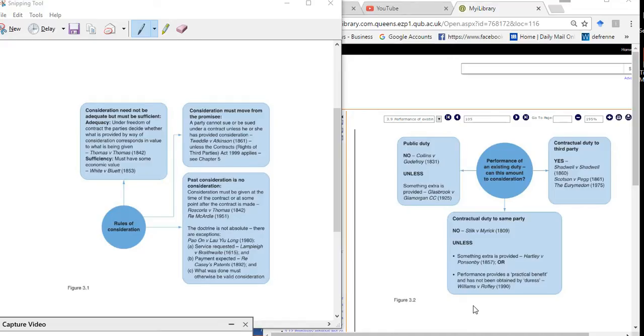Imagine if I agree to renovate your living room, let's say your garage, for £1,000. I'm not going to be able to complete on time. You come to me and say, look, can you get this done on time? I'll pay you an extra £300 because in 4 weeks' time I am going to have people round to the garage to sell some of my paintings. Imagine I'm an amateur painter.